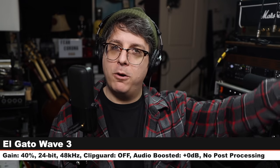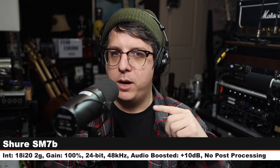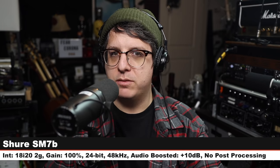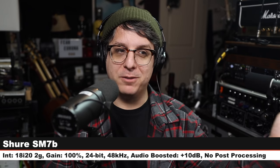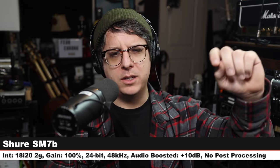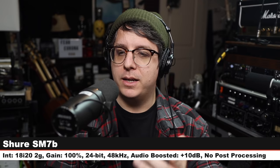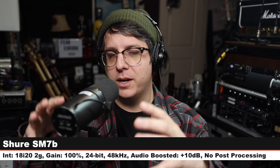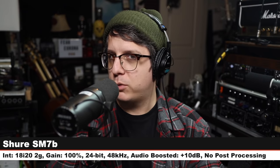Here is another microphone, starting in 3, 2, 1, go. And now I am speaking into the Shure SM7b at 6 inches away, even though nobody should be speaking into this microphone from 6 inches away. It's connected to the 18i20, gain at 100%, no filters on the microphone are engaged. And here is how the audio from this microphone sounds compared to the Wave 3.